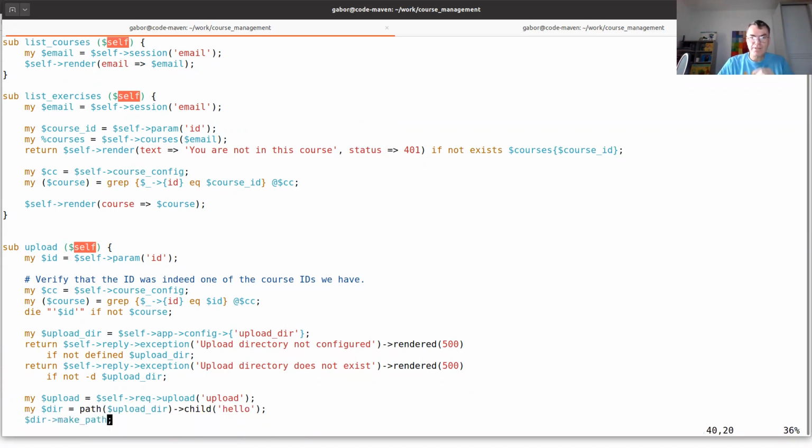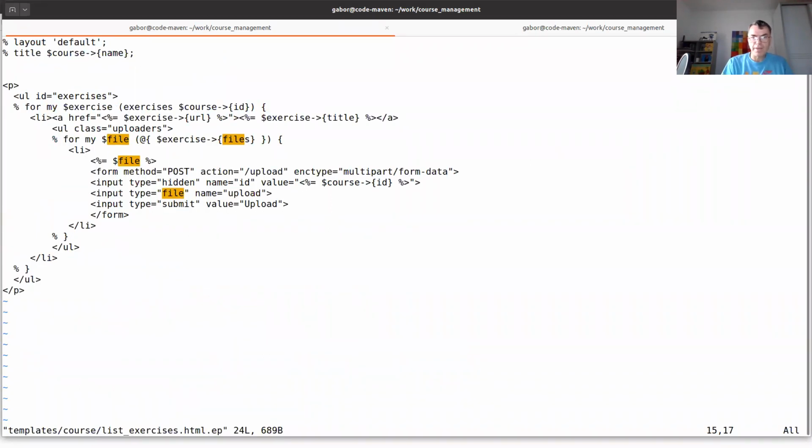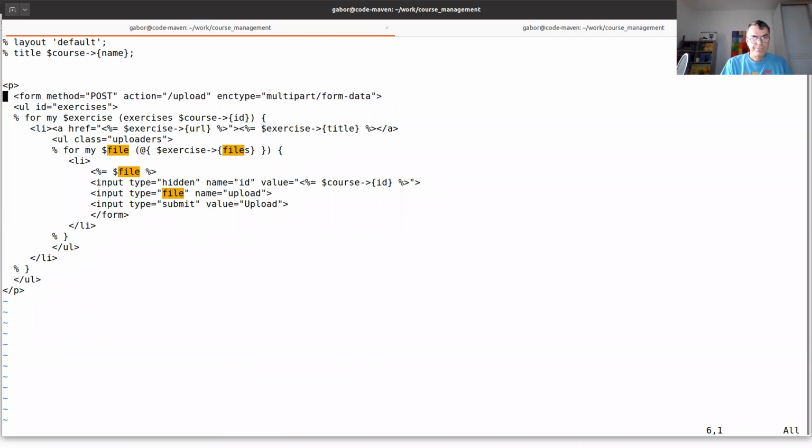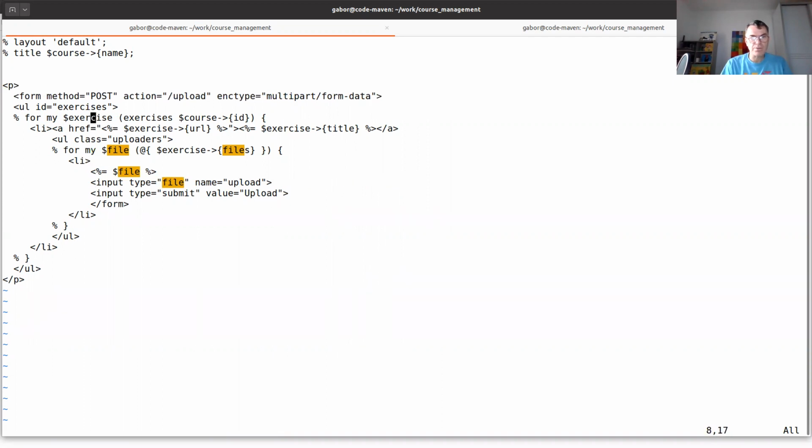Right, yeah. So instead of upload here, we are going to have the names of the files. So this is what I'm saying. A form is outside. The hidden ID is the course ID, so it's outside.